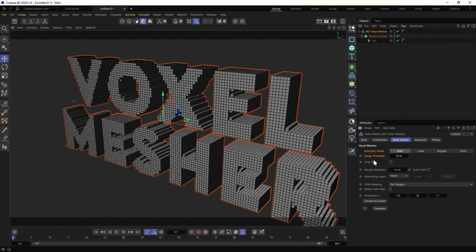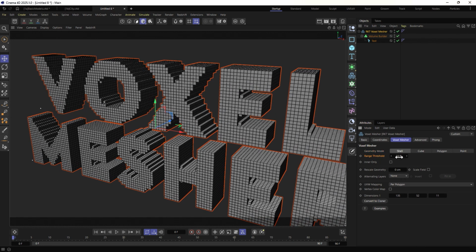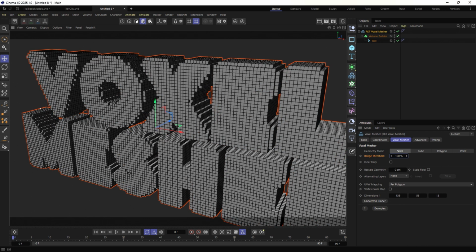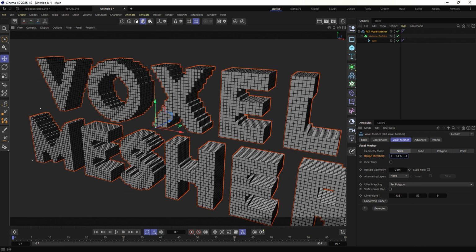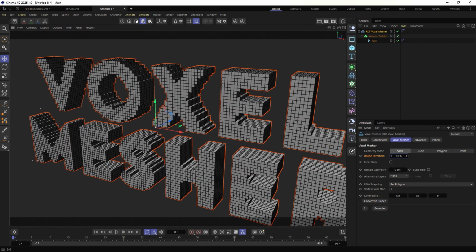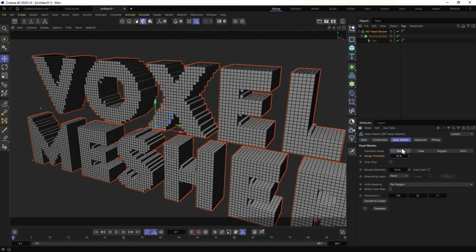And specifically, we'll talk about these first two, our geometry mode and our range threshold. We just talked a little bit about the range threshold, but if I were to grab this, an artistic way of thinking about it would be sort of inflating or deflating the object a little bit. So I could say, okay, range threshold, start increasing, and you see the whole thing will inflate up to a point. And now I can also go back to 50%. If we go down, we can deflate, but again, only to a point. If we go too far, it's going to start falling apart until there's essentially no geometry at all.